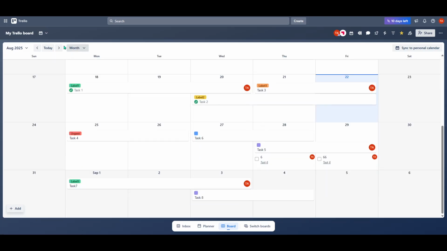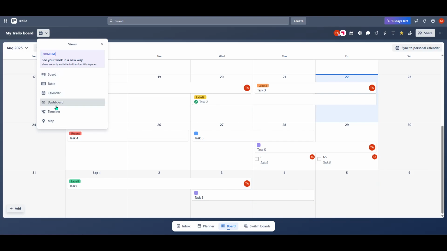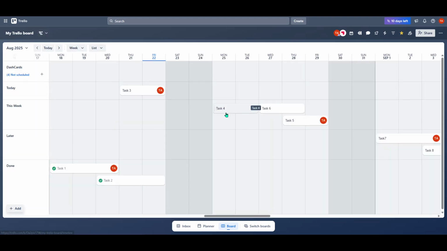And there you have it. You've successfully learned how to navigate and change your Trello workspace view. By maximizing the use of these diverse visualization tools, you can enhance your productivity and gain better control over your projects. So go ahead, experiment with the different options, and see which one fits your workflow best.